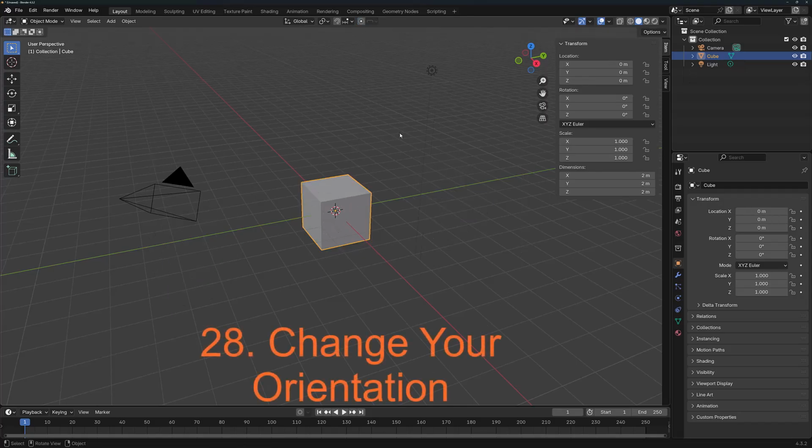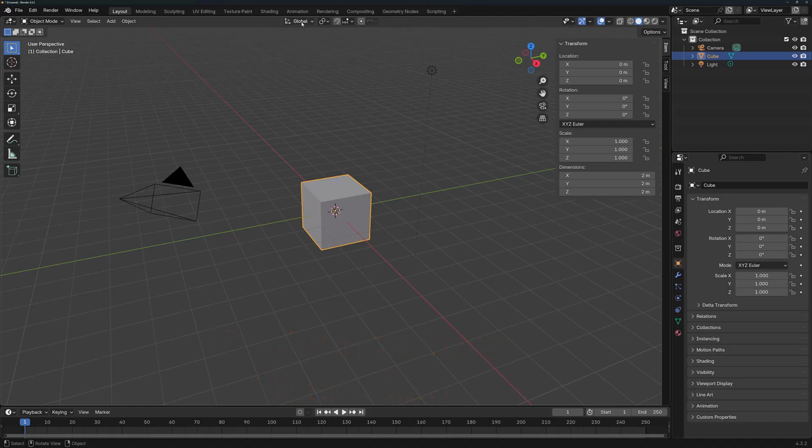To change the orientation used in Blender, come up to where it says Global at the center of the 3D viewport's header. Left click, and here you can change to different transform orientations. For this example, let's take a look at the difference between global and local. To best display this, I'm going to rotate our object on the Z-axis. Then I'm going to activate the Move tool.